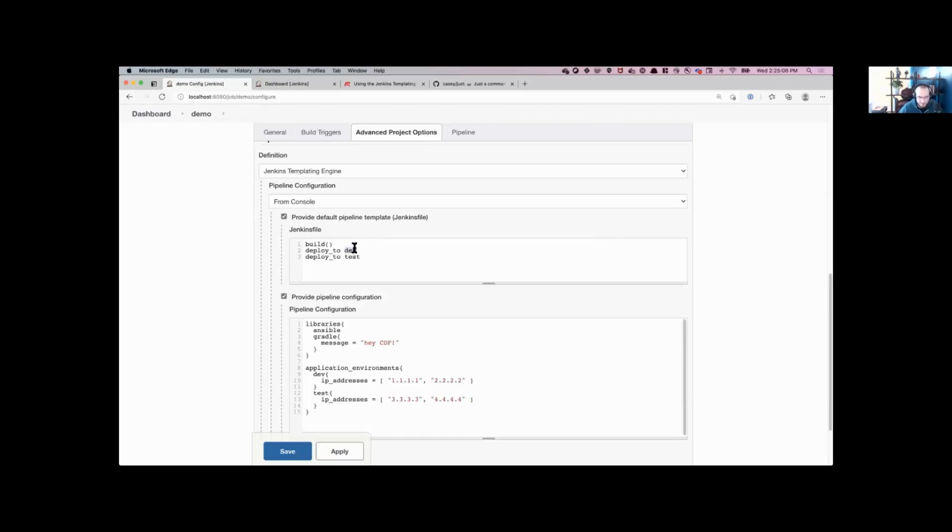This dev variable comes from the key that you created, right? So you specified, here are some application environments. One of them is called dev. And now you can define whatever data you want.